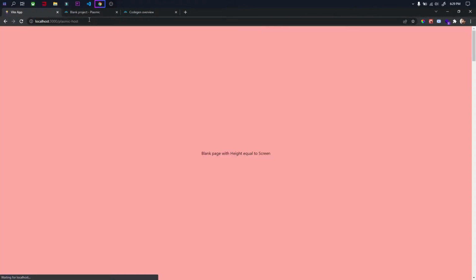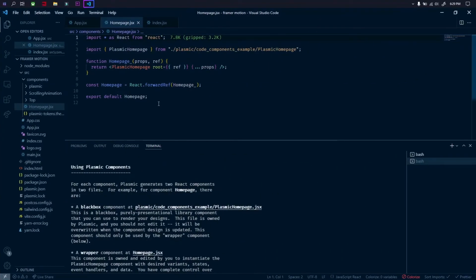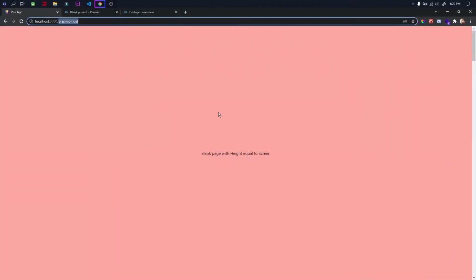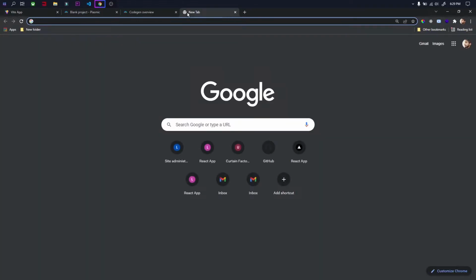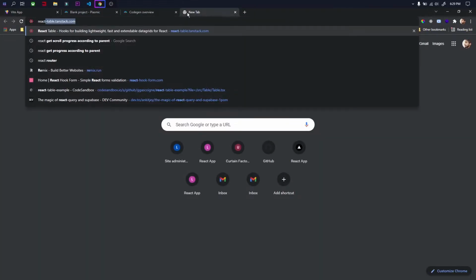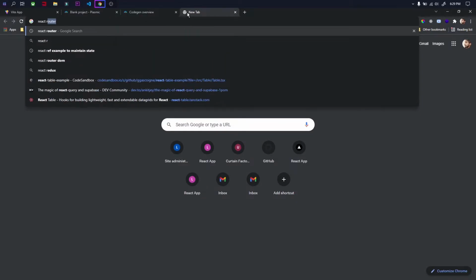To activate the routing functionality, we need to have some kind of router enabled in our application. It's enabled by default in Next.js using file-based routing, but we are in a normal React app created using the Vite utility, so we need to have React Router installed. So we will install React Router.